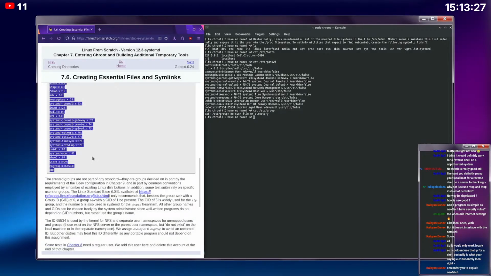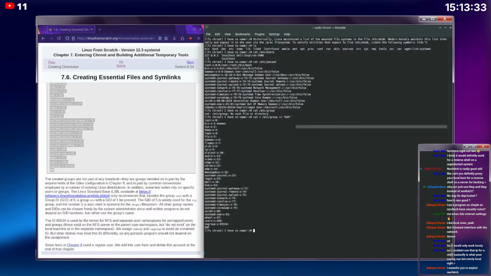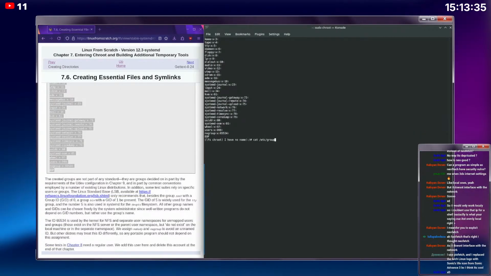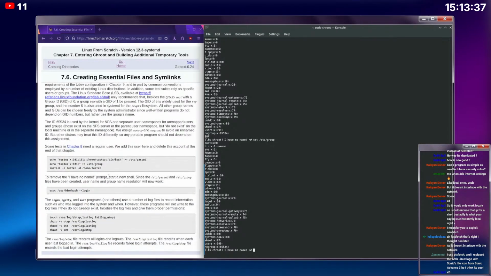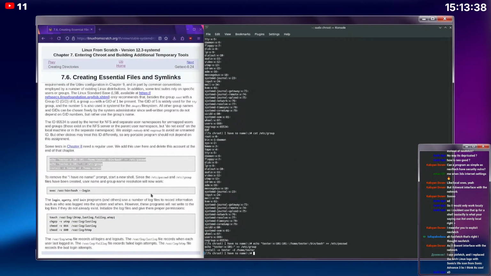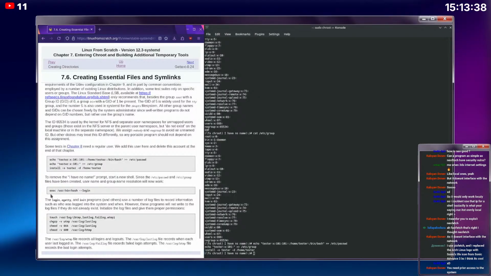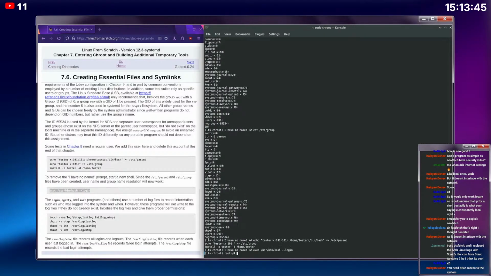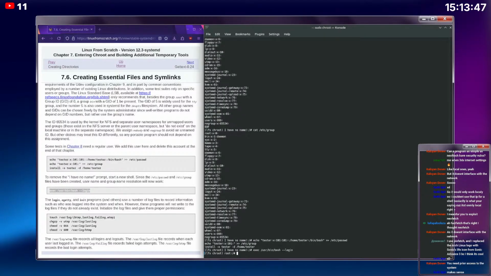All the groups. Now we can cat that out. Now we need tester to remove the I have no name prompt. And now we are root.